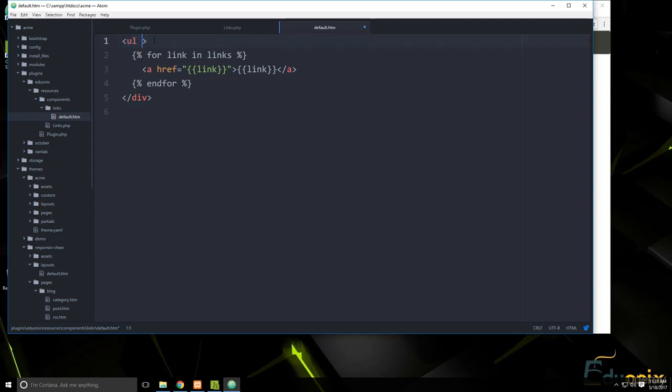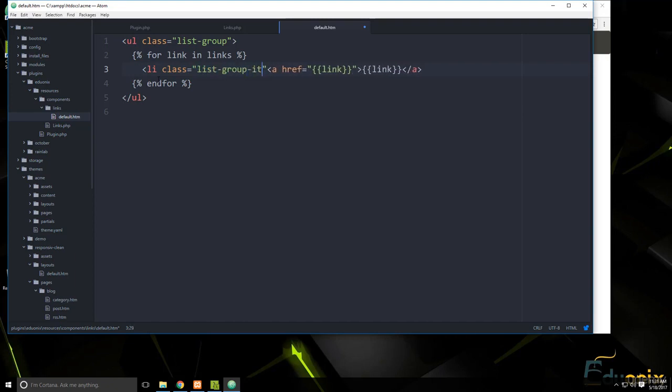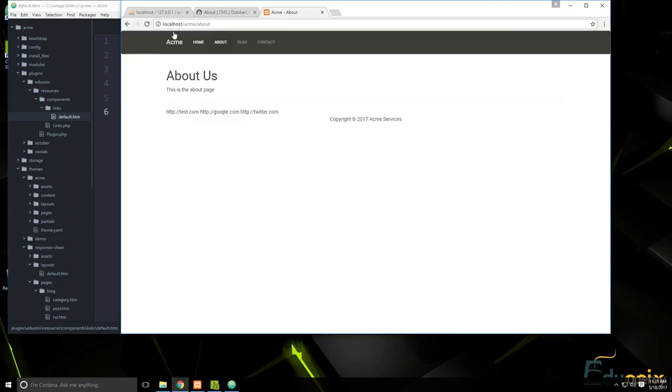So we'll turn this to a UL with the class of list-group. And then let's wrap this in an LI with the class of list-group-item. Alright, we'll save that and reload, and there we go.